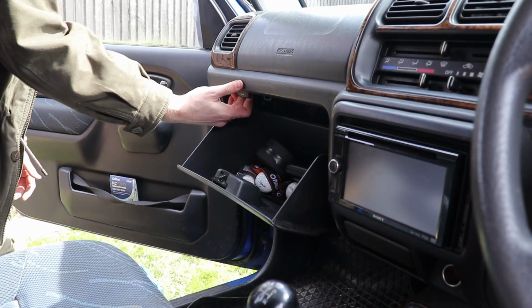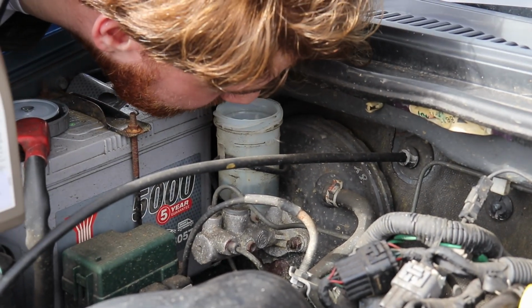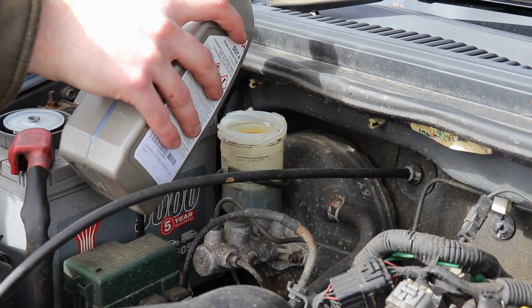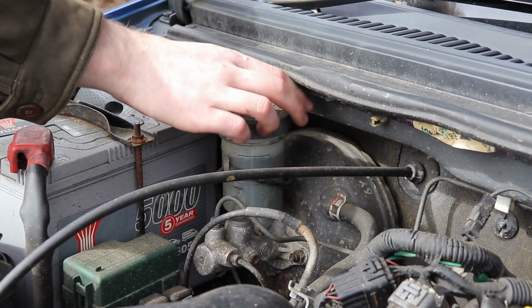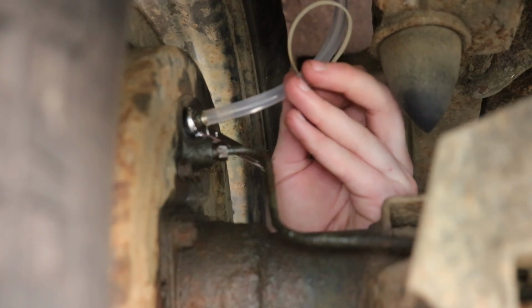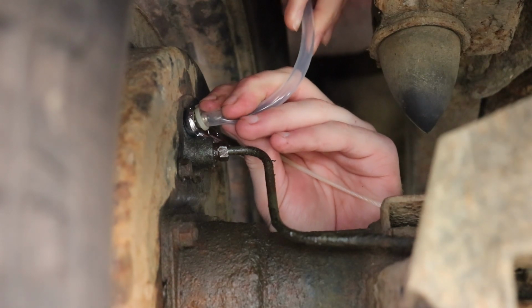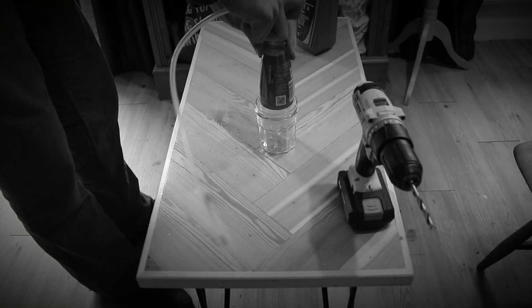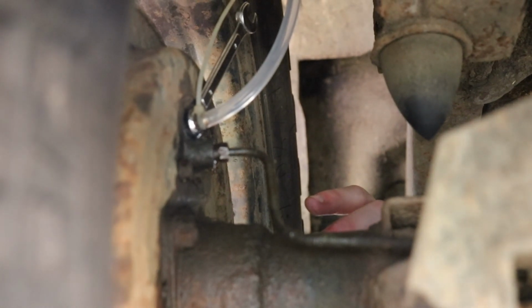In the engine bay, apparently my nostrils wanted to explore Jim's brake fluid reservoir, but after that breach of personal space, I then filled it up to the max line, before replacing the cap. With the end in sight, I flopped around on the ground until I eventually connected my DIY brake bleeding contraption. Having poorly attached the brake bleeding contraption to the bleed valve, I then urged my assistant to start pumping the brake pedal.